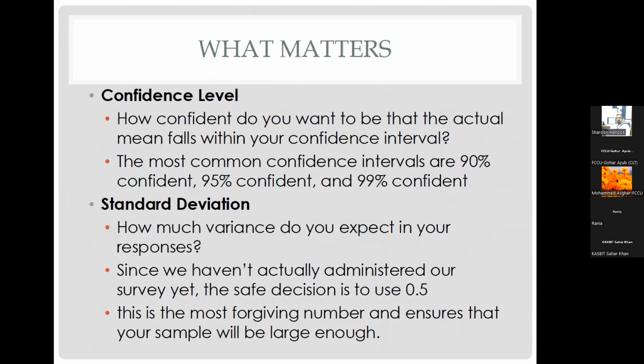That is 2. But is 2 the best sample? No. Is n minus 1 possible always? No, it's not possible. So we always have a trade-off. I would simply go with 99% confident or 95% confident. Generally, people keep it 95% confident. Standard deviation: how much variation you want in your results. So you talk about the standard deviation.